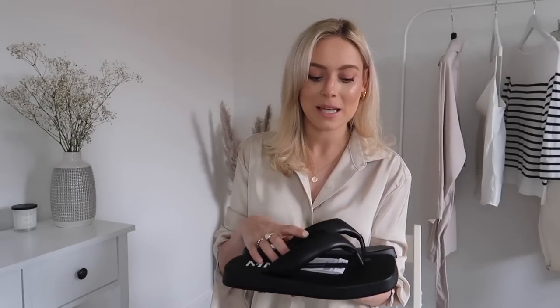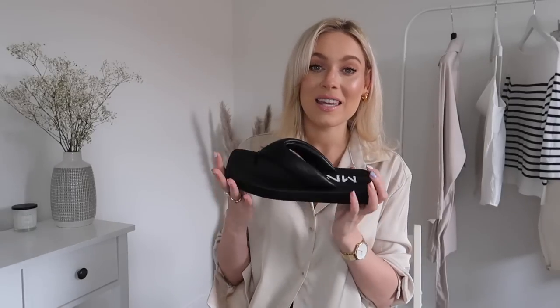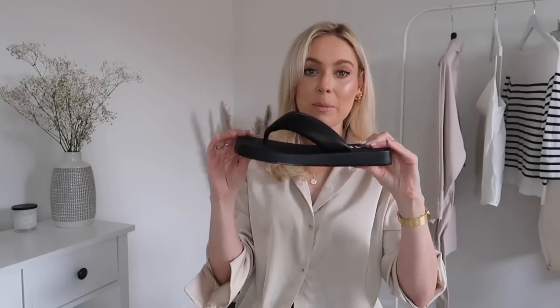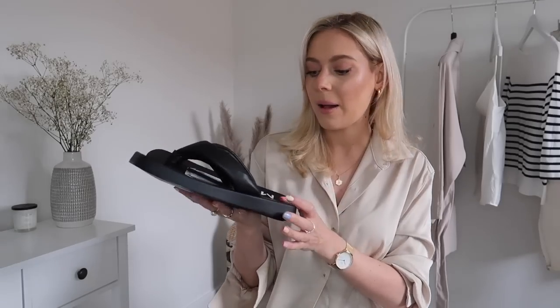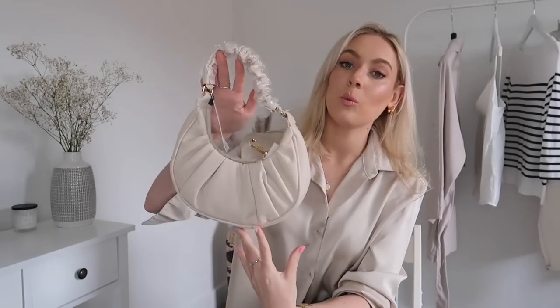The other pair is a bit of a trend shoe — I showed my boyfriend and he wasn't keen, but I really like them. They're chunky flip-flops, a black chunky sandal from Mango via ASOS. These are very true to size. I think they look so chic with black trousers or an all-white outfit. They have a bit of a heel, which I love, and the footbed is really cushioned and puffy — it molds to your feet rather than digging in like a standard flip-flop. They're a fab dupe for more expensive chunky sandals. Even though he didn't like them, I really do!